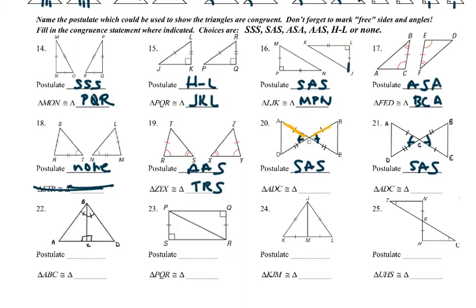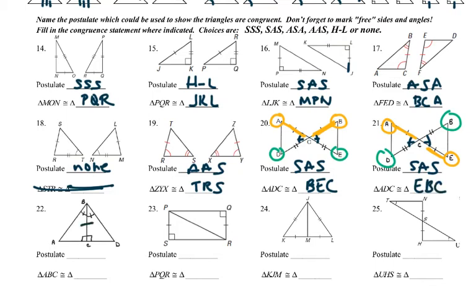How can I tell? I notice that those two are equal, so that tells me that the A and the B go together, and that similarly the D and the E go together. So if it says ADC, it's going to go with BEC. Versus here, these two sides are the equal ones. So the E and the A go together, and the D and the B go together. So if it says ADC, it's going to be EBC, like that.